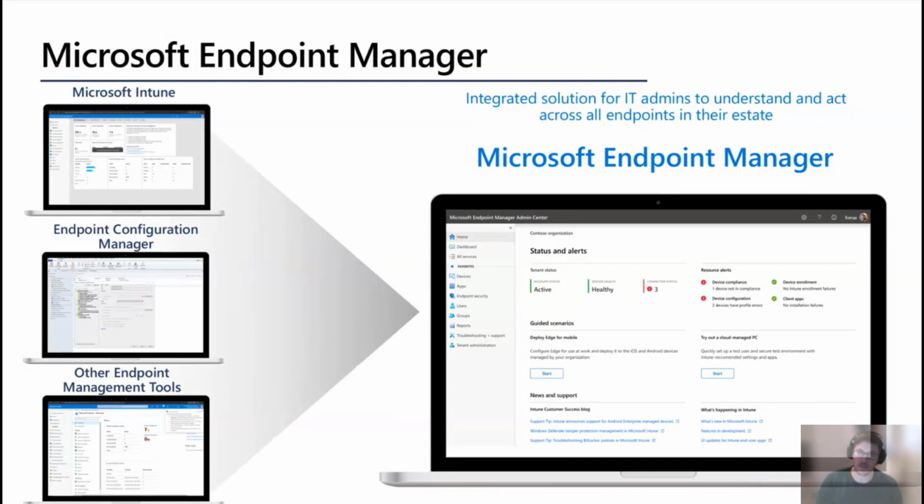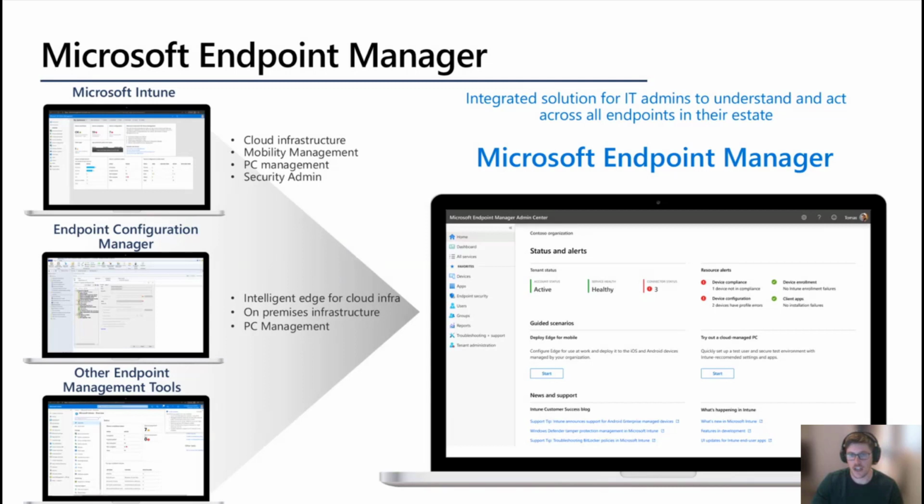So before we dig into device compliance, let's have an introduction into the management control plane in Microsoft 365 that provides us with the device compliance data. Microsoft Endpoint Manager is Microsoft's unified endpoint management solution with the ability to manage all device types that you have in your IT estate, whether that's Windows, Android, iOS, or even macOS. Microsoft Endpoint Manager combines Intune and Configuration Manager, along with other tools such as Desktop Analytics, Endpoint Analytics, and Autopilot into a single management platform.